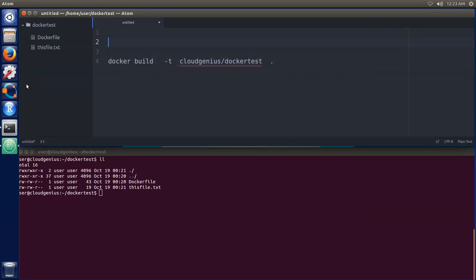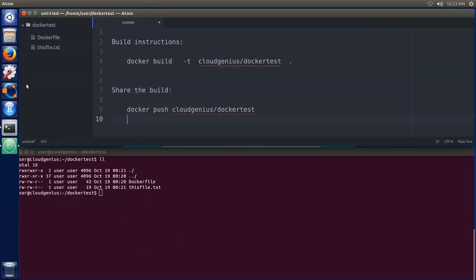So that is how my build instructions are. That's it. Now my sharing instructions. Share the build. This instruction is as simple as that. That's my share instruction.